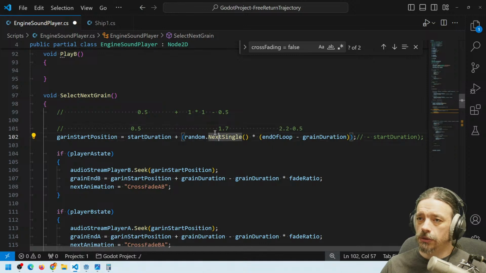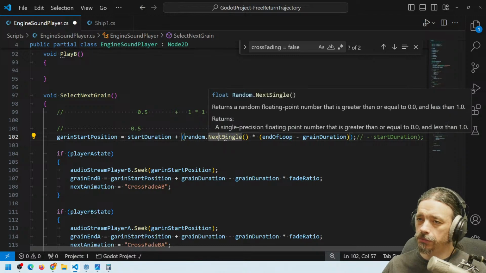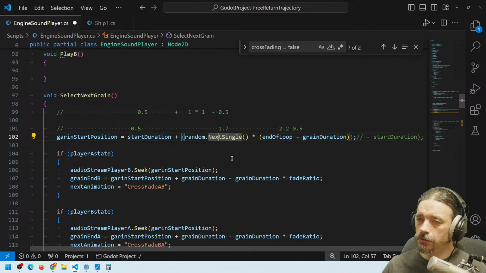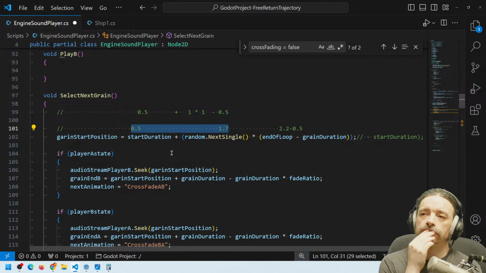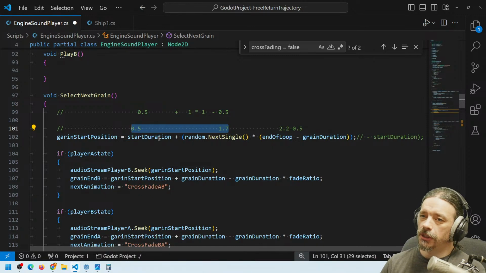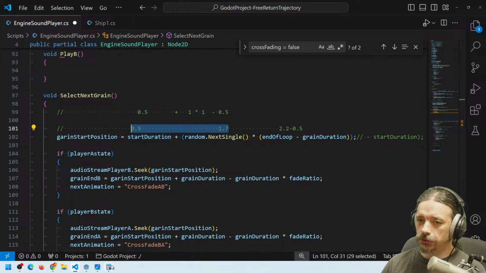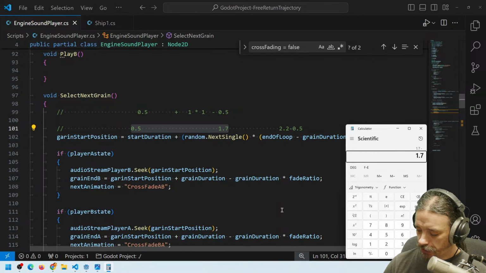So this thing needs to be between these two numbers. If this was 0, it would be 1.7, so 1.7 minus 0.5, 1.2.